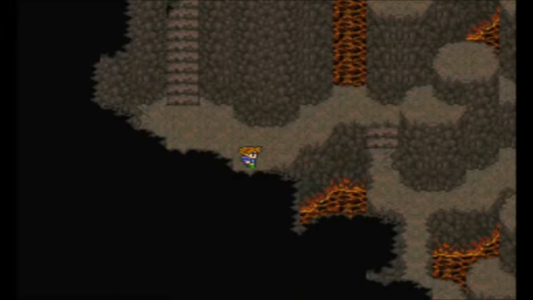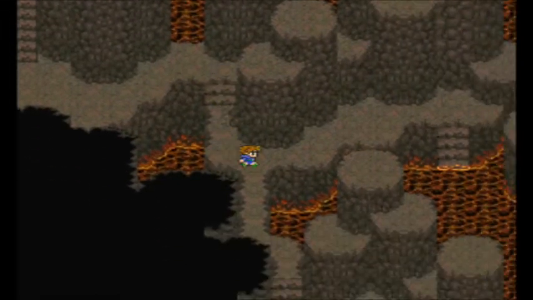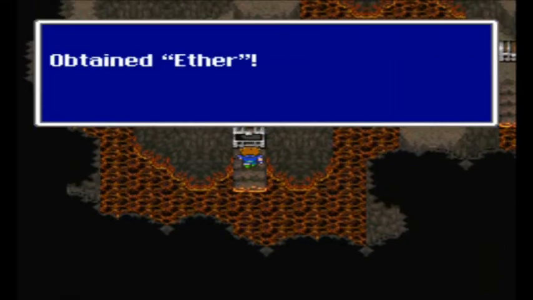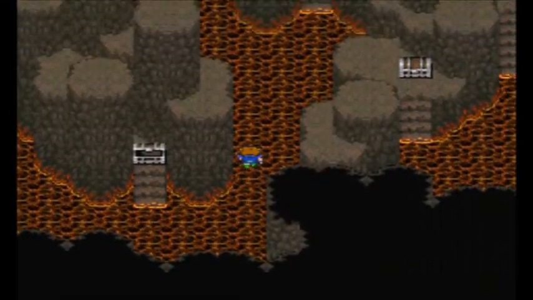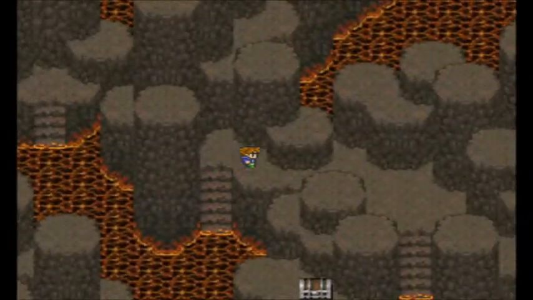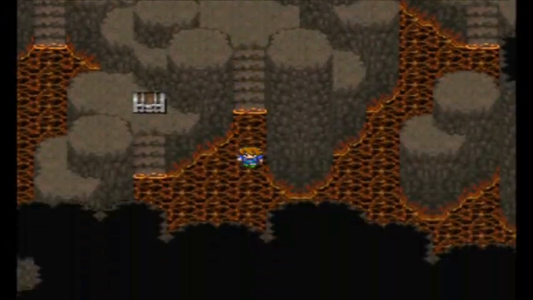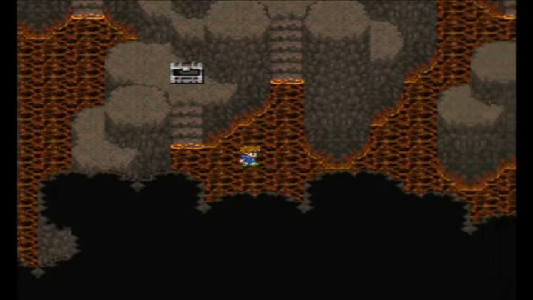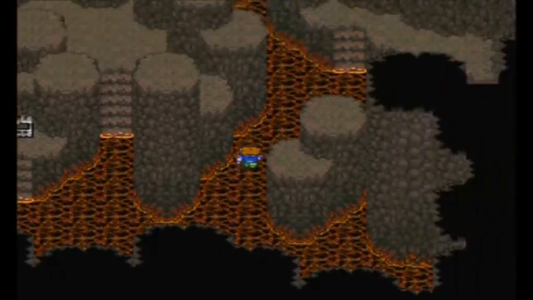Down here. This place is very windy. You shouldn't get too lost though, it's not really complicated. One thing to note though is if you have an enemy that counterattacks, they won't counter an all attack or anything. Phoenix down.